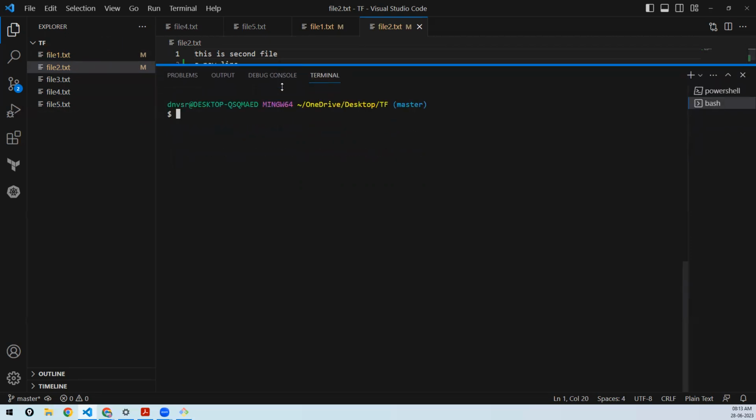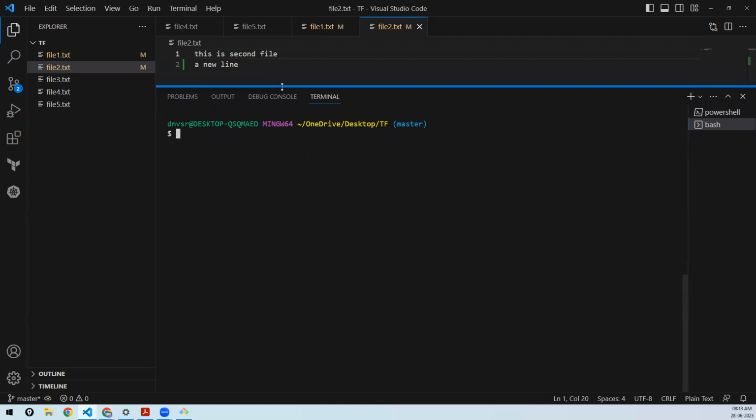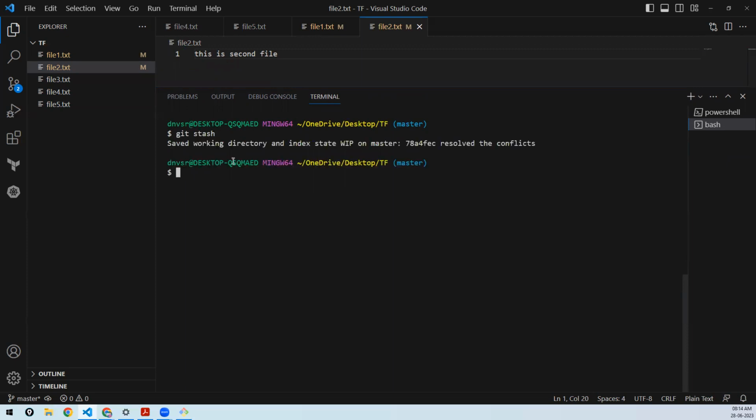So this is how you can stash and unstash. The stash command is simply git stash. Unstash is git stash pop. I will show you another type of stash. I'm stashing again. What is the command to stash? Changes were there back, I want to stash them again. How to stash? Yeah, git stash. It's done. So now changes were gone. If you see the status, working tree will be clean.